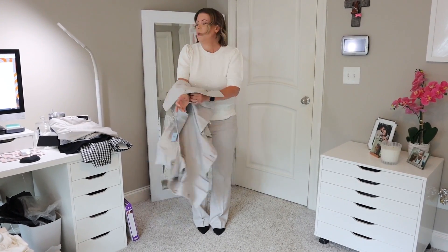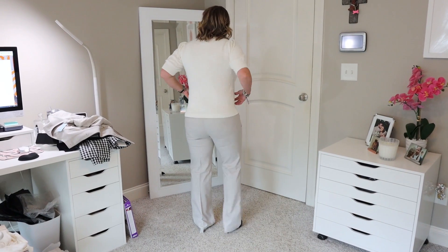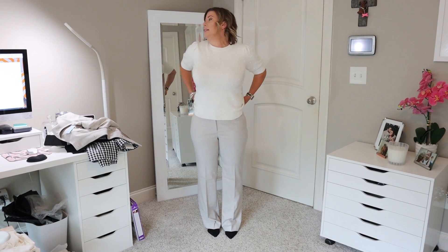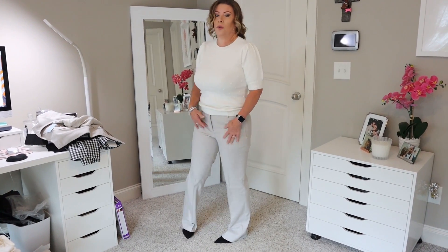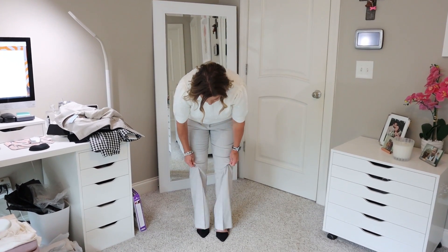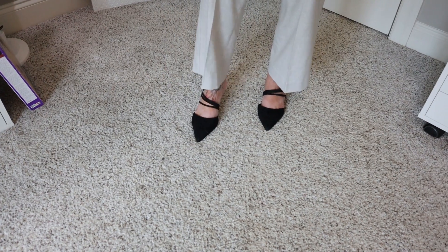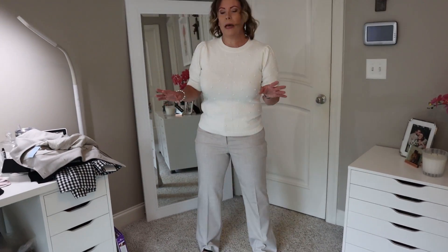The pants will need to be altered just a hair at the bottom but my tailor can do that really well. I do like this little peplum jacket — I think it's really cute. I could style this with a t-shirt and jeans and bring it up a notch or wear it as a suit. Taking the jacket off — this is that little popcorn puff sleeve sweater. I think this is very casual but really cute together. I'm keeping the whole thing — for this price you don't normally find this.